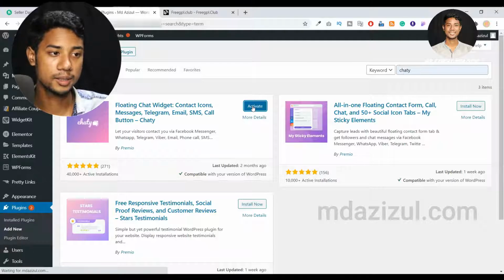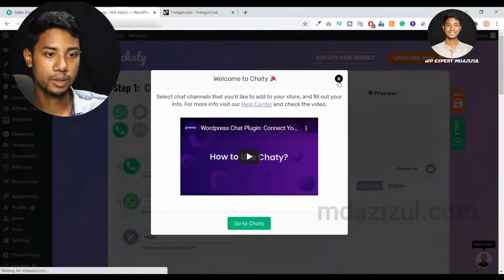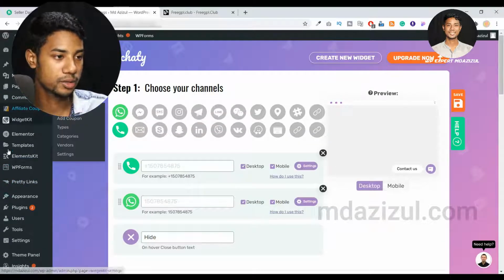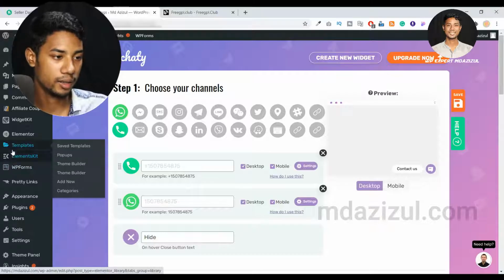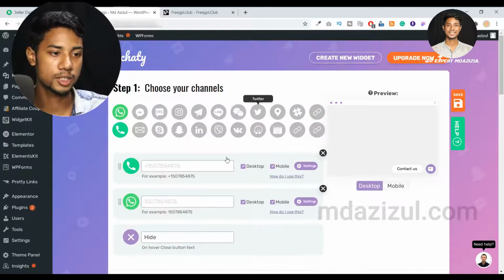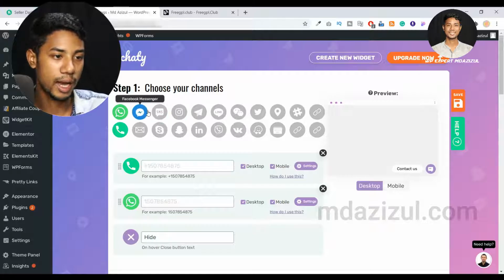and click on activate. So skip here. Okay, so cross this box, and then you'll see we've got this type of interface. And if you see on the left side, you'll see here this Chatty option. And when you click on this Chatty option, you'll be redirected to this page. Okay, so here as you can see, lots of channels. You can add anything, like if you want to add Instagram, Telegram, Line, WeChat, and Twitter, easy.